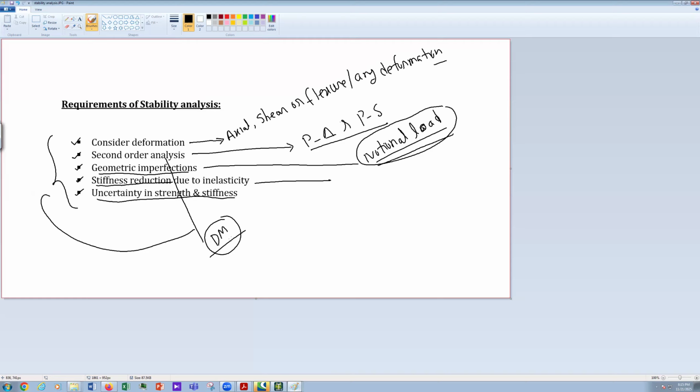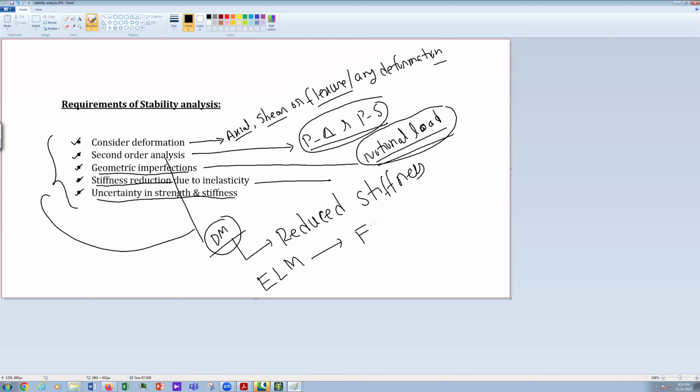Okay, the direct analysis method incorporates P delta analysis. Okay, it also includes axial, shear, and flexural deformation. Okay, and the direct analysis method is done based on reduced stiffness, whereas the equivalent length method is based on full stiffness.